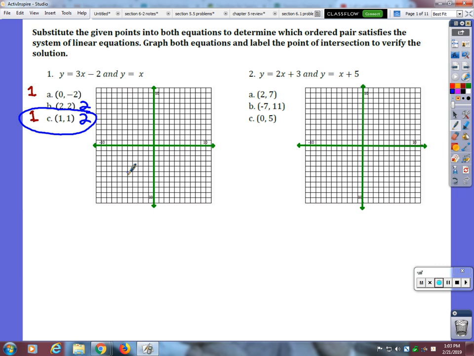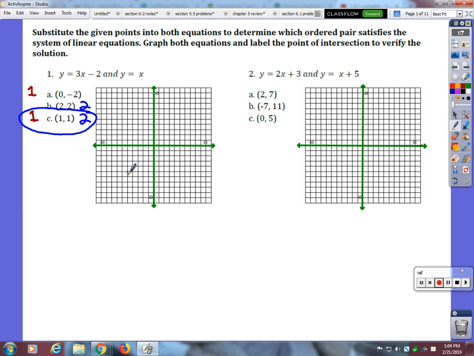So what I did is I took this point right here, plugged it in for x. What do you get? And then 0 minus 2 is negative 2, and since that's what they have as y equaling, that means this point works for this first equation. Then Matthew said that this one does also, so I checked that. I plugged in 1 for x, 3 times 1 is 3, minus 2 is 1, so that works too. But then this one does not, because 3 times 2 is 6, minus 2 is 4, not 2. And I did the same thing with this equation, the other one. So the point that works for both of them is 1, 1.